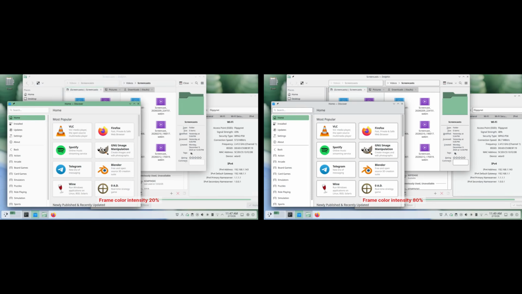And speaking of visual tweaks, the blur effect behind translucent panels in dark mode is now more vibrant, and for those who want to fine-tune it, the blur saturation level is now a user configurable setting. There's also a subtle but important change for Breeze theme users. You can now adjust the intensity of the frames and outlines around UI elements, which has been a long-standing point of discussion in the community.